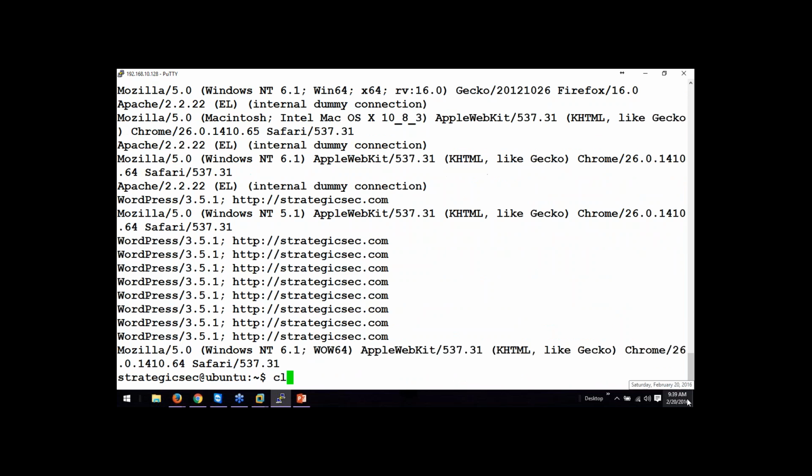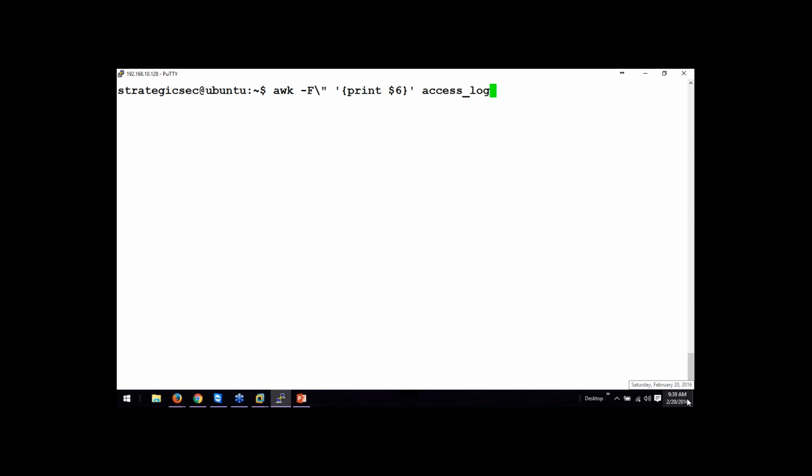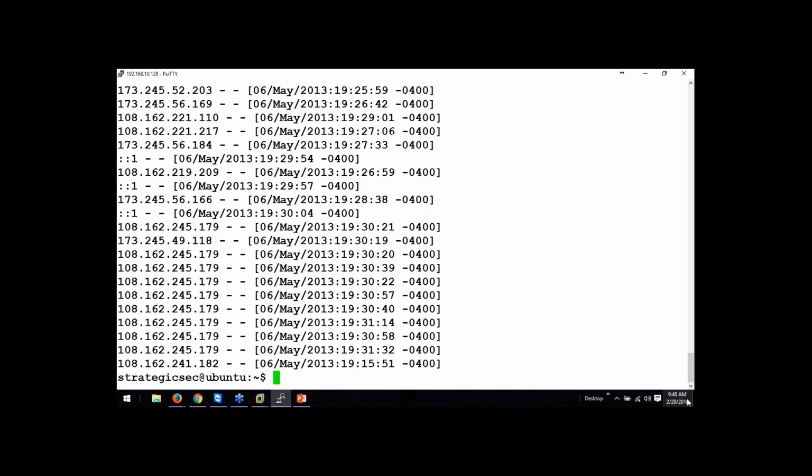But check this out. You can learn this by ticking through these one at a time. Okay, well, hold on. What is field 1? Okay, field 1 seems to be the IP address and then the timestamp.